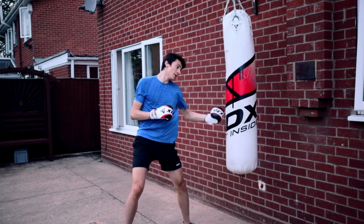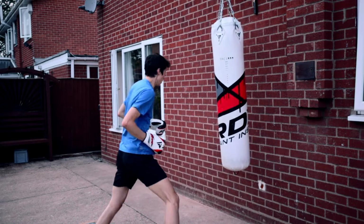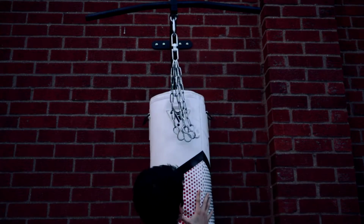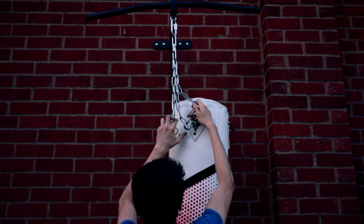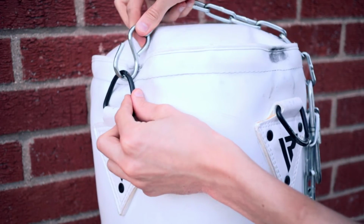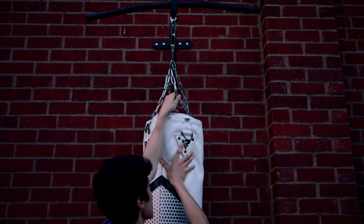Personally, I usually hang the bag outside when I want to use it. It's very simple, so basically just make sure to carry it, and you can use your other hand and hook each hook into the things, and make sure to have the open part of the hook on the outside of the bag. That way it doesn't damage the bag. And it's very easy to just put the bag up and put it down.